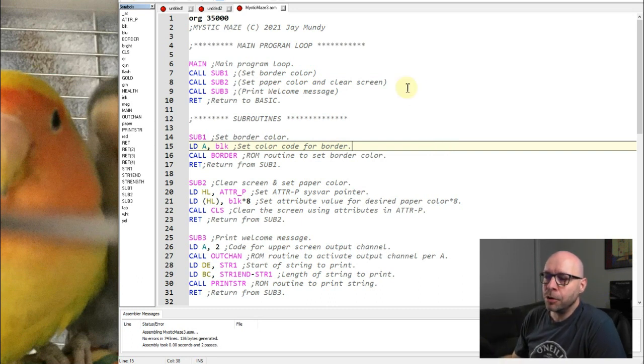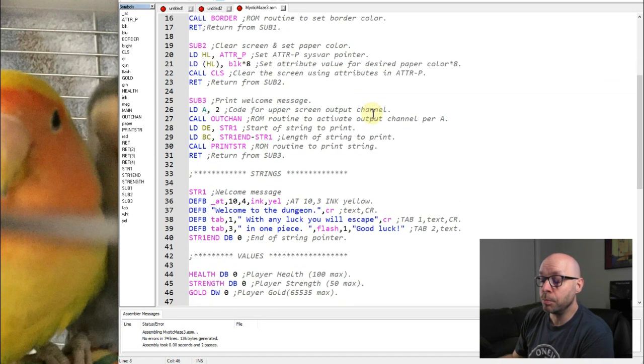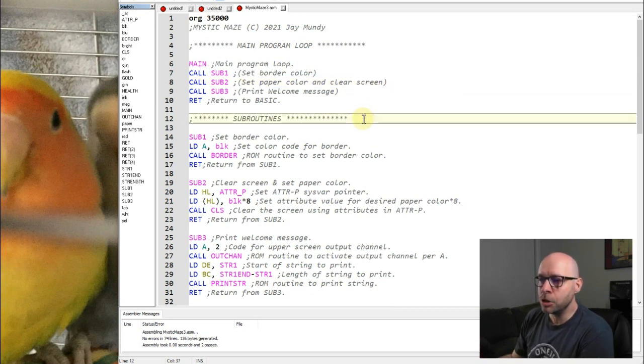So first of all, let's take a look at the structure of this program and see how I've laid it out. We should be by now familiar with almost all of the parts of this program, because we covered these in previous videos, except for a couple of the new ROM subroutines that we're going to be calling, and I'm going to show those to you as well. So first, let's just go through this program, hopefully somewhat quickly, because it should be information that we pretty much know by now. But I want to show you how I've laid it out here using the techniques that we've learned so far.